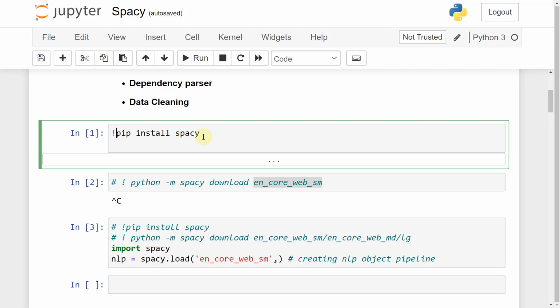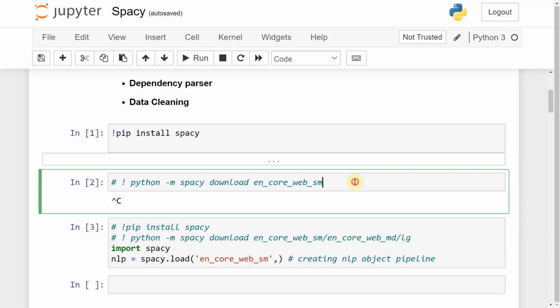Right now I'm using the small version. How to download the vocabulary? You have to run this command: python -m spacy download en_core_web_sm. You can use the small, medium, or large vocabulary.